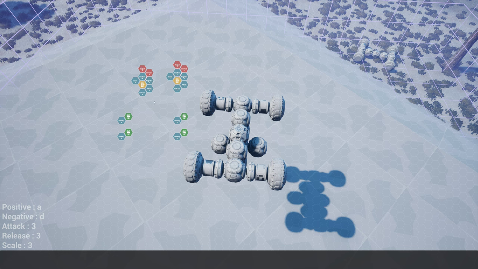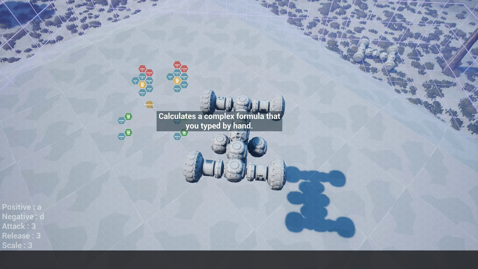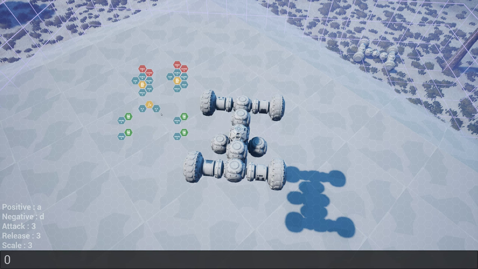Okay, so now we need a math operator. Basically, what I want to do is I want to have an input A and an input B. And what I want to do with this is I want to connect this output to... well, actually, first let me remove it. So, input A. So when I press W, I want this motor and this motor to move forward positively, and this motor and this motor to move negatively, because they're reversed. So how would I do that?